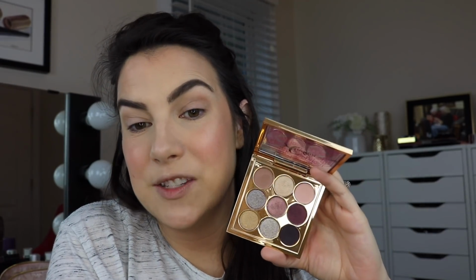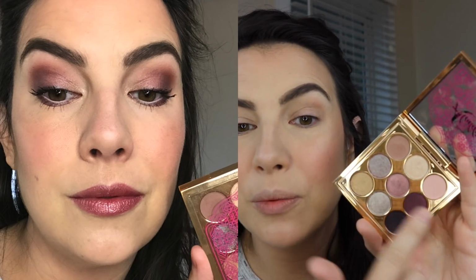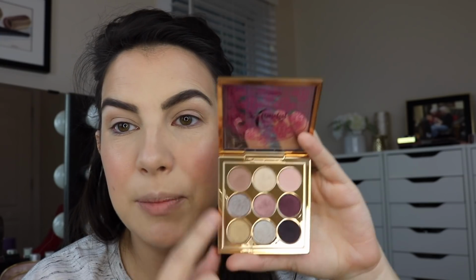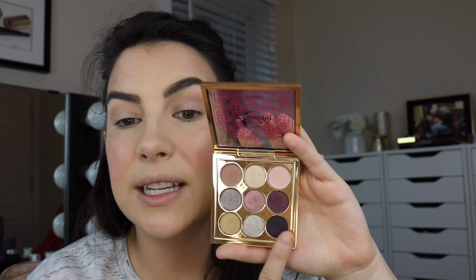Now, I've really liked this palette, but it's not really surprising that I do, right? I like it because I love a good plum eyeshadow look, and I think there are some shades in here that work really beautifully with one another. The few mattes that you have, I think are really good. You've got this kind of soft pink, this one up here, and then your dark plum with Shadowy Lady. I love that there is such a dark shade here because I think it gives the palette a lot more versatility as to how smoky you can go with it.